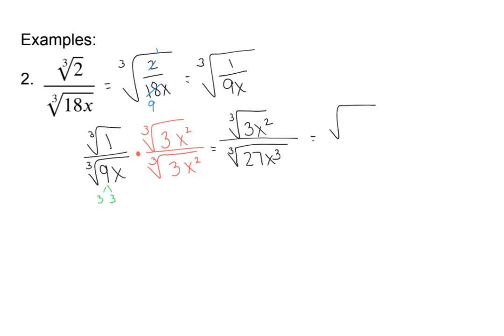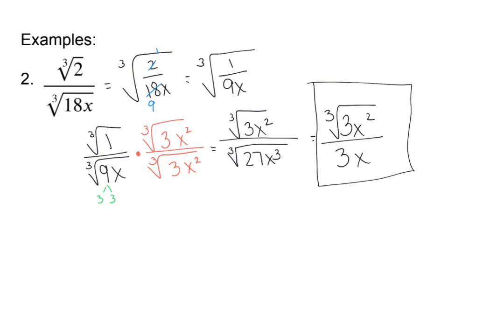So nothing we can do up top. But on the bottom, the cubic root of 27 is a regular 3. And the cubic root of x cubed is x. Now remember, we cannot reduce those because the top is under a root and the bottom is not. So we are done. The way I know I'm done is there's no root on the bottom, there's no negative on the bottom, there's no 0 on the bottom, that would be a big problem, and we can't reduce.